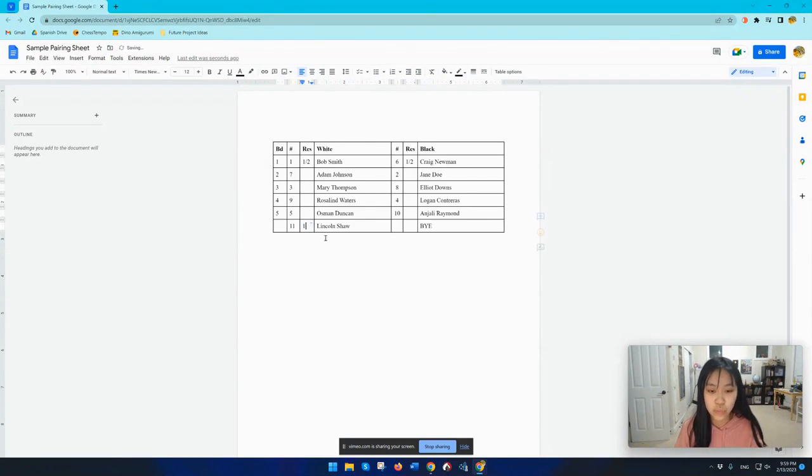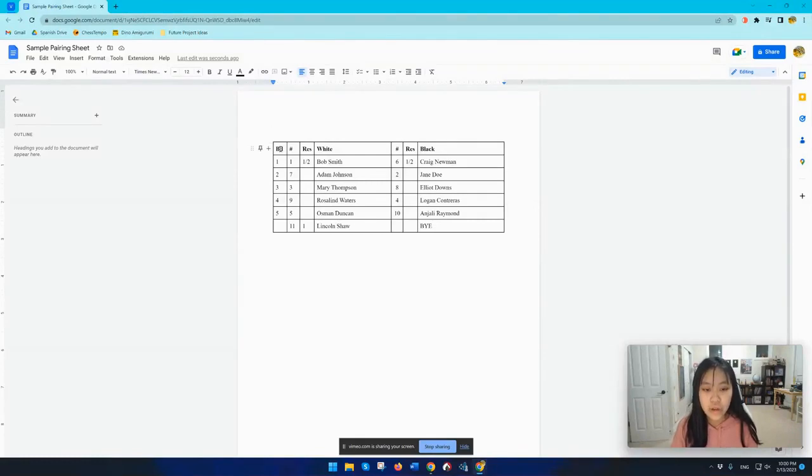Occasionally, you'll also see a 1. This is when the tournament has an odd number of players. Therefore, one player is forced to get a 1-point bye. They'll get the point for free without having to play against anyone else, but they do not get to play against anyone during that round.